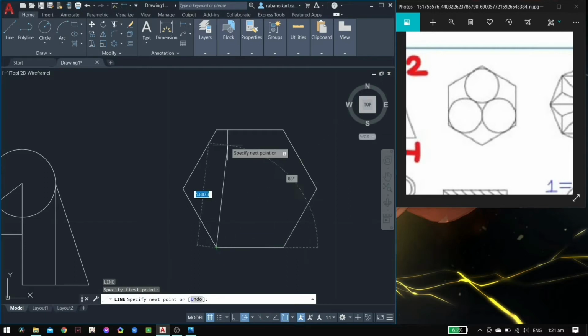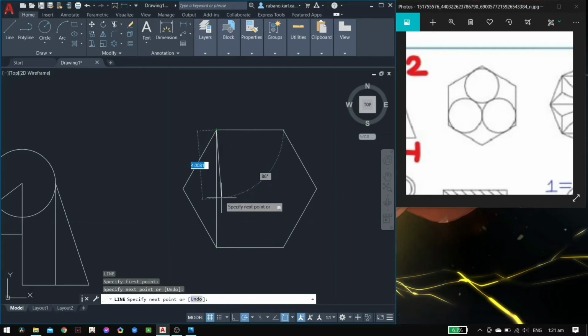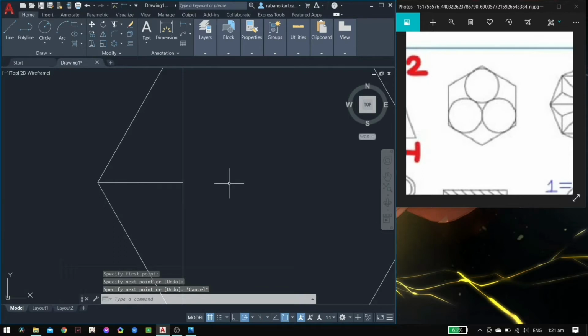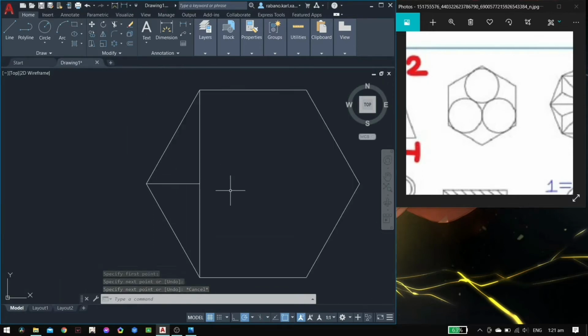If you connect these lines and then connect those points, we can find the center of this circle.